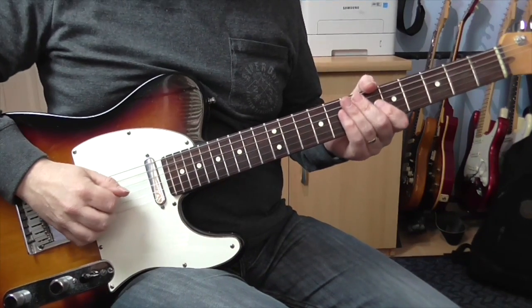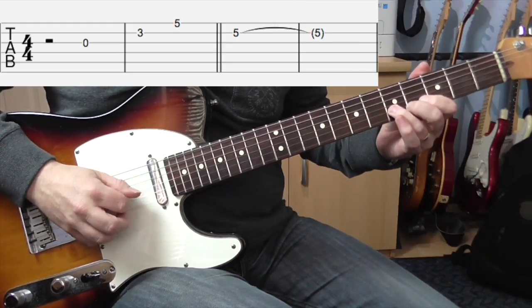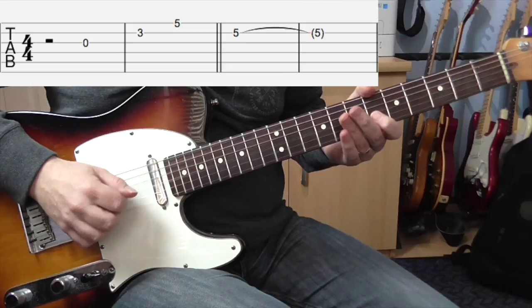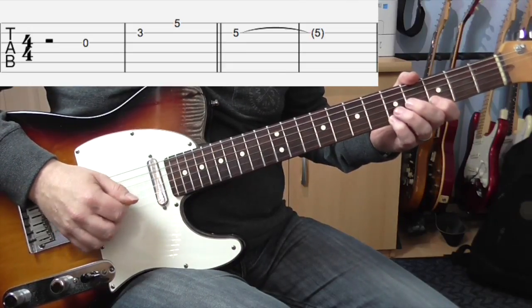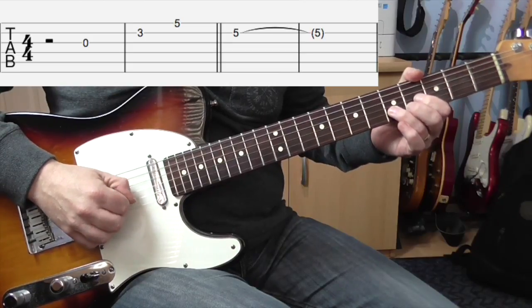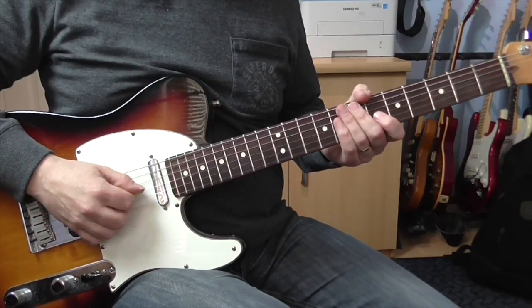Okay, first four bars, nice and simple. So that's open G, 3B, 5E, and then 5B. The next phrase starts open G again.